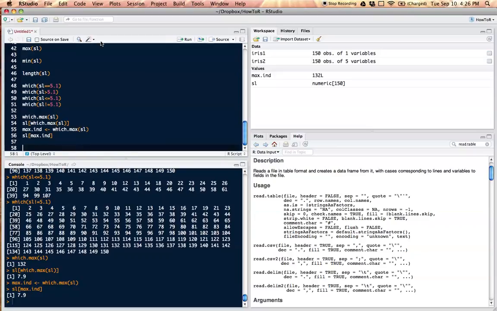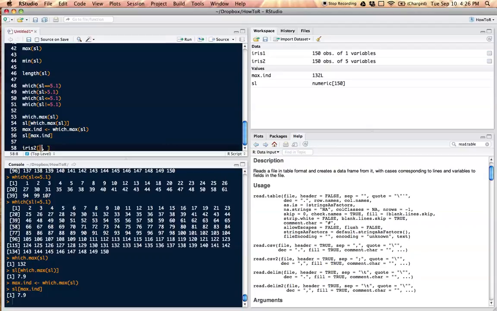All right, so now let's go into indexing an actual data frame. So let's look at iris2. Here's how it works. So there are going to be two parts now. There are two dimensions, right?